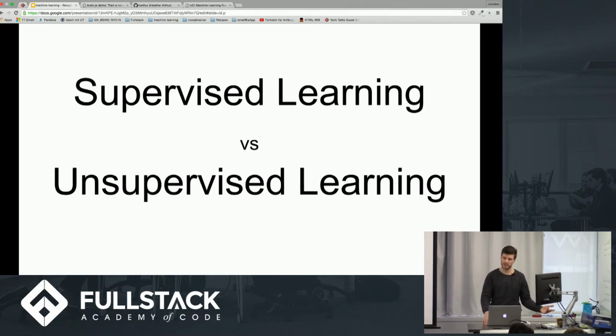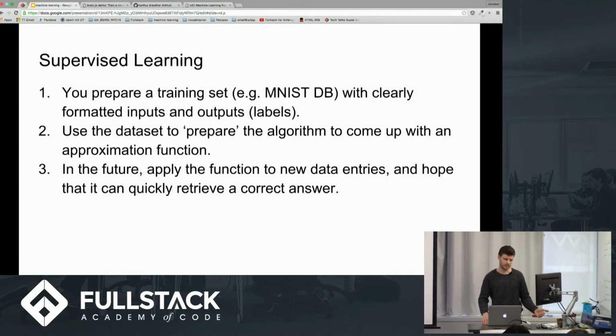One is called supervised learning, and one is called unsupervised learning. With supervised learning, we start out with a set of prepared data that has been labeled, such as those numbers from 0 through 9, and we feed them through the algorithm, and we tell it whenever you see something that looks like this, that's what you want it to be. So whenever there's something that looks like a 0, it should be a 0. And then the computer reads the data and develops its own mind about it.